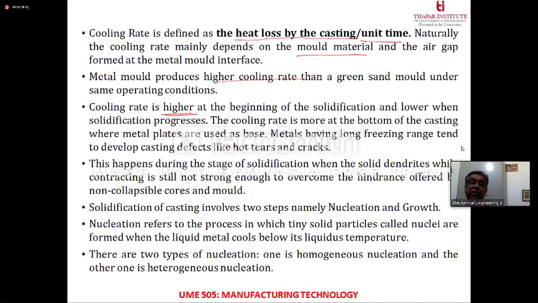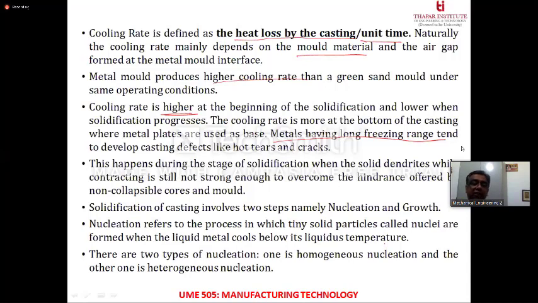However, you have to remember one thing, that metals which have got a long freezing range tend to develop a lot of deformities, like hot tears or surface cracks. They tend to generate a lot of defects also. So we generally use those metals which take a lot of heat but do not contract or expand exponentially. Aluminium is not used as a mold generally, because it takes heat and it expands, so it causes a lot of deformities. And as it cools, it contracts very fast, so it will develop a lot of surface cracks also.